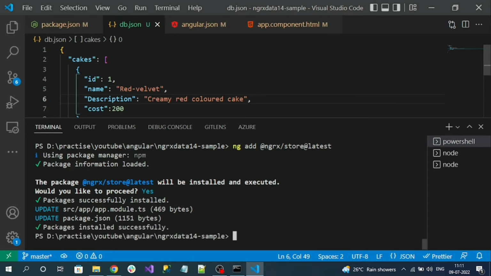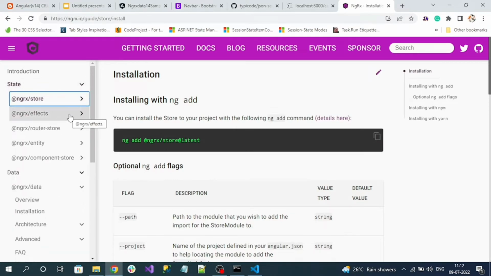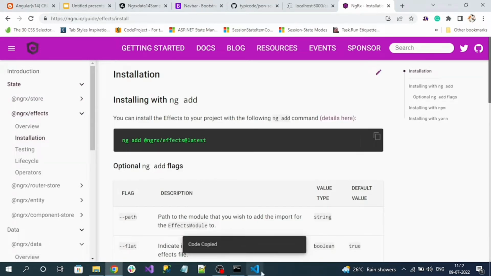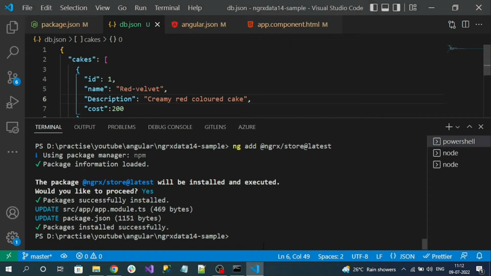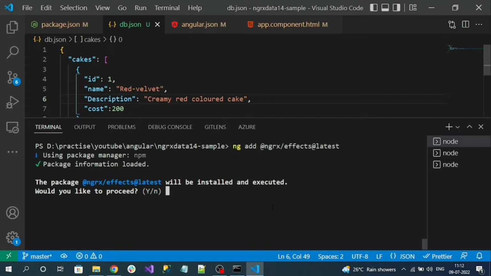Now the next package that we require is NgRx Effects. Go there, installation tab, copy the command, install it, and say yes for auto configurations.